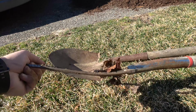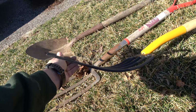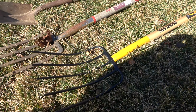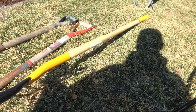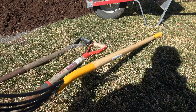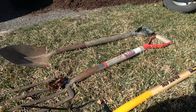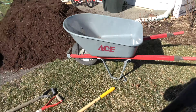You look, there's not really a curve to it. You look at this one, it's much bigger. It's got a nice curve to it. That's gonna help you get some bigger scoops. There are ones that are spaced out even more that have a bigger scoop. This one also has a longer handle, so it's gonna be easier to deal with. With the short ones, you're gonna break your back. So that's the first tip.